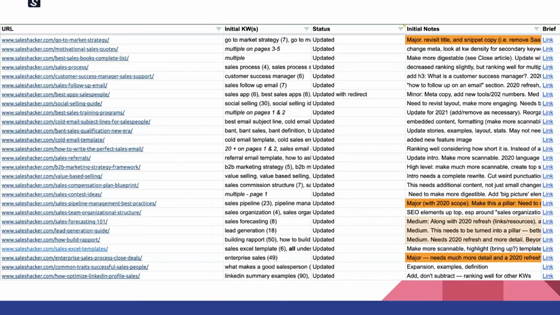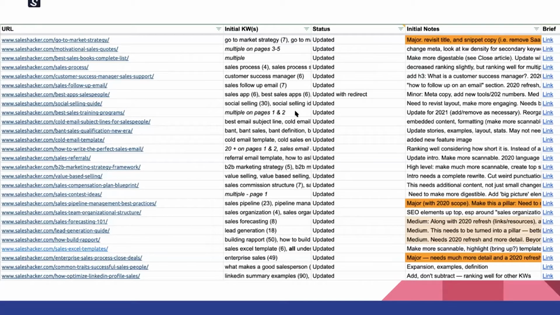And the reason this is less is more is it didn't take a ton of time to put this list of 100 pages together. I pulled out the list of URLs from SEMrush, just looking at those criteria I highlighted before. And then I went back, I spent probably no more than 5 minutes on each page, looking at what to add to these initial notes here on the right.